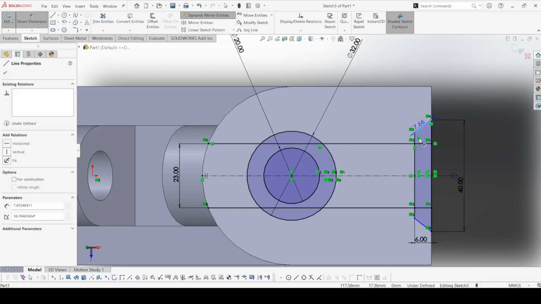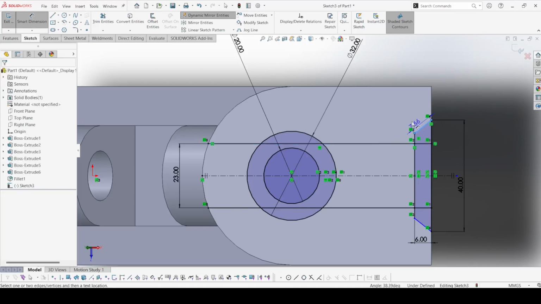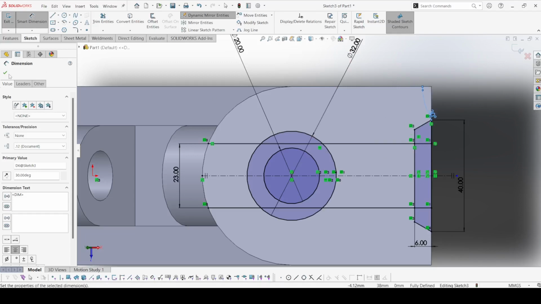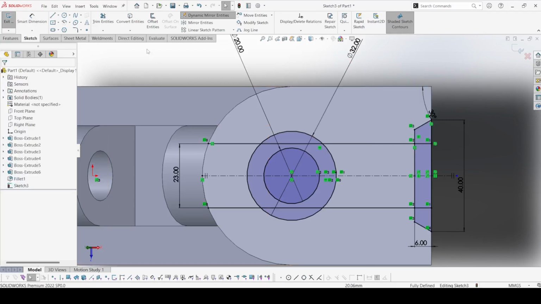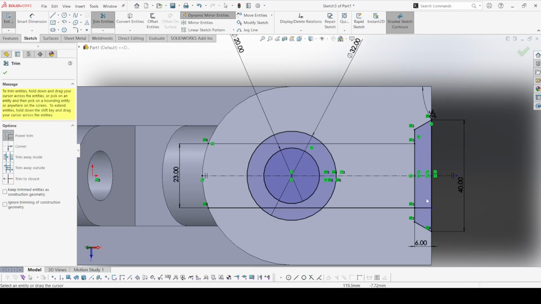Select this edge and select this line, and this angle is 30. Apply OK. Now select trim and trim these two.